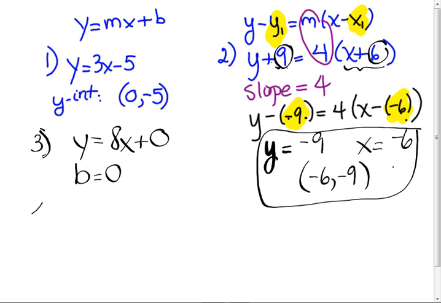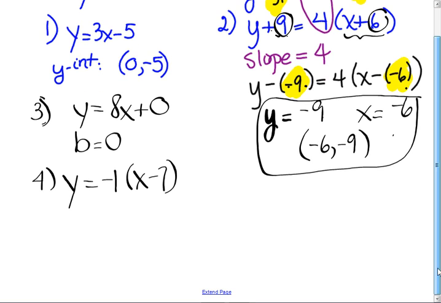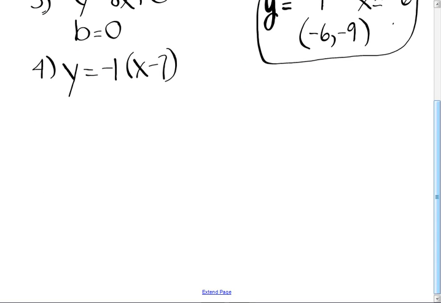Okay, what is the point on this one? Y equals negative 1, x minus 7. I'm going to rewrite it a little bit. It's y minus something equals negative 1, x minus 7. What is the something that's there? And yes, you use your gut instinct. What's being added to y? Nothing. So what number represents nothing? 0. Okay, so what's the y value?